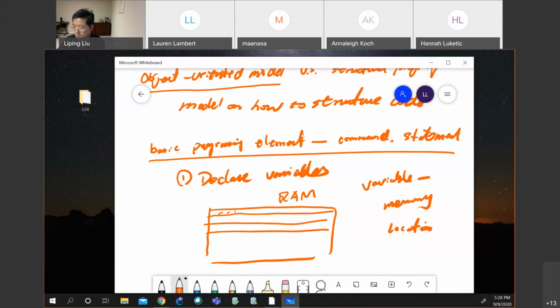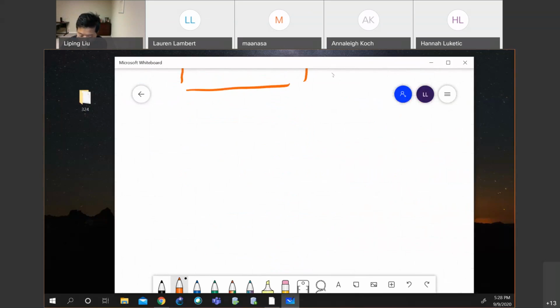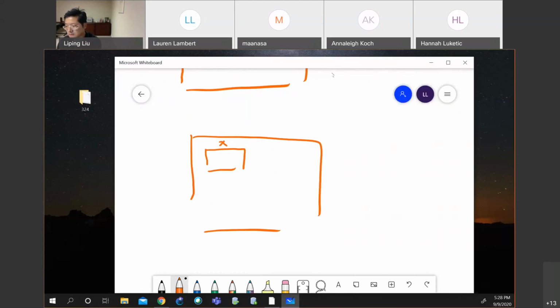So what does declare variable mean? Suppose I declare a variable called x, so that memory block will be named x. How big the memory block should be really depends on the type of variable you declare.